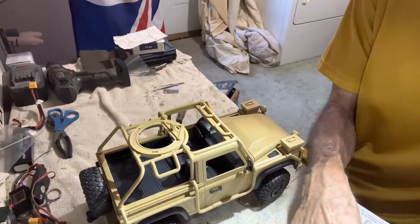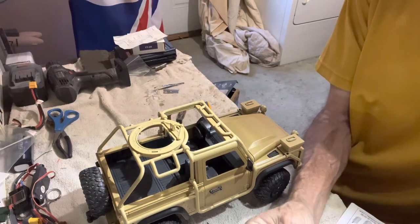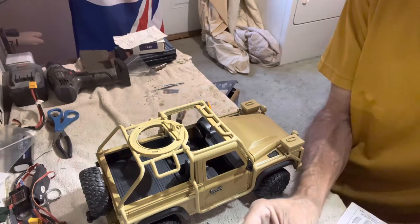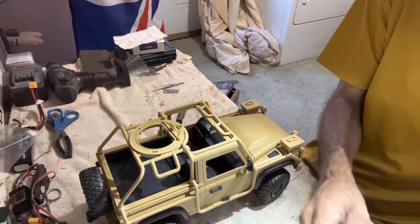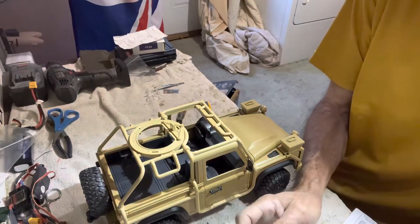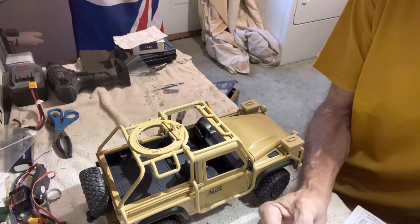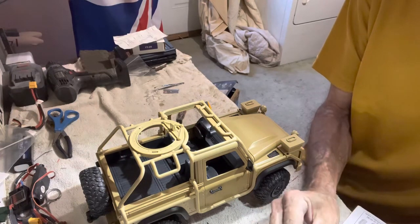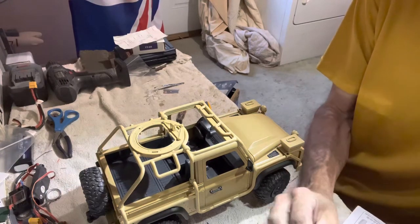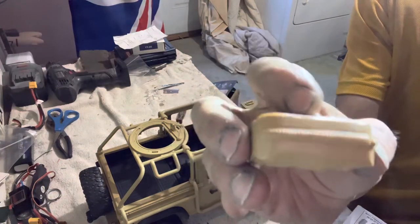Let's see what we got next. What we got here? Looks like some kind of seat cover, maybe. Let's see what other pieces we get. Oh, they got some high dollar luggage here. It's even got the zipper on it. Don't you agree? It's even got his initial on the front of it with a zipper.